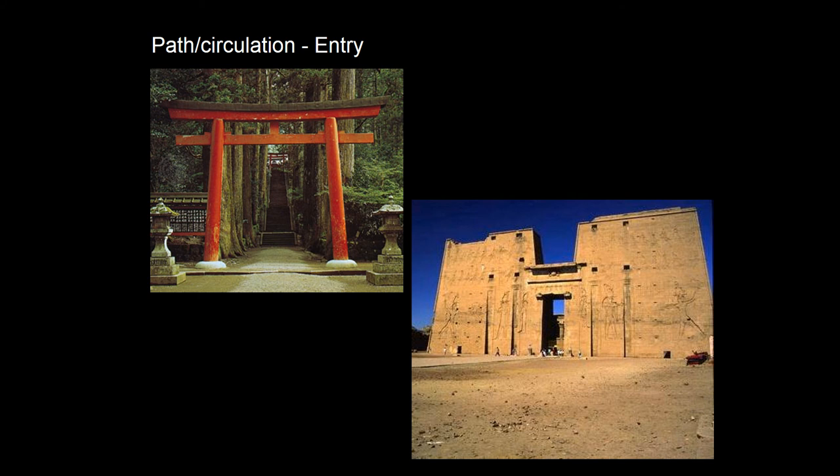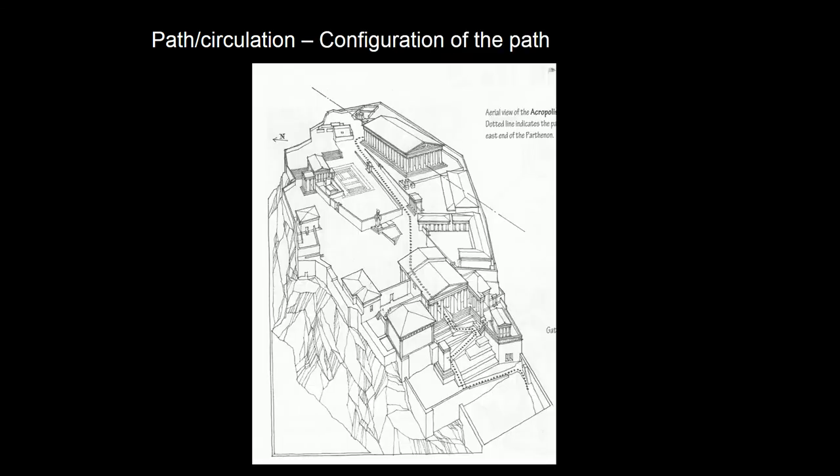Same thing with this building. The building has a symmetrical elevation. This is an Egyptian temple. And it has right dead smack in the middle an opening. Okay? That's telling you, enter here. Now those are symmetrical axial arrangements. There's other ways to create the idea of entry. Path and circulation and the configuration of path. Sometimes the path and circulation is simple. It's a straight line. Other times it's not.